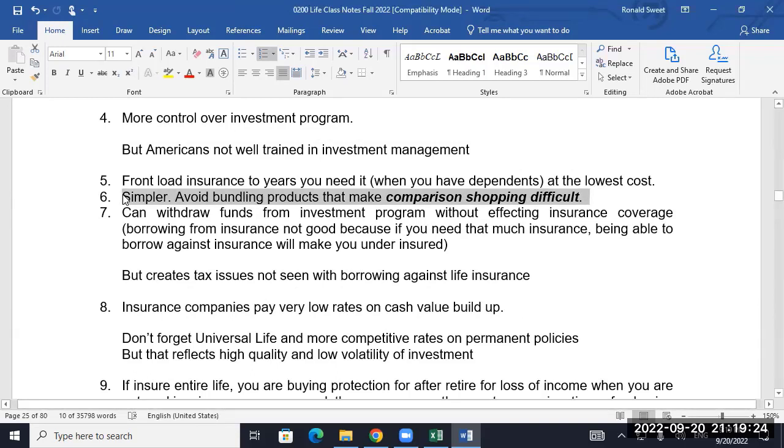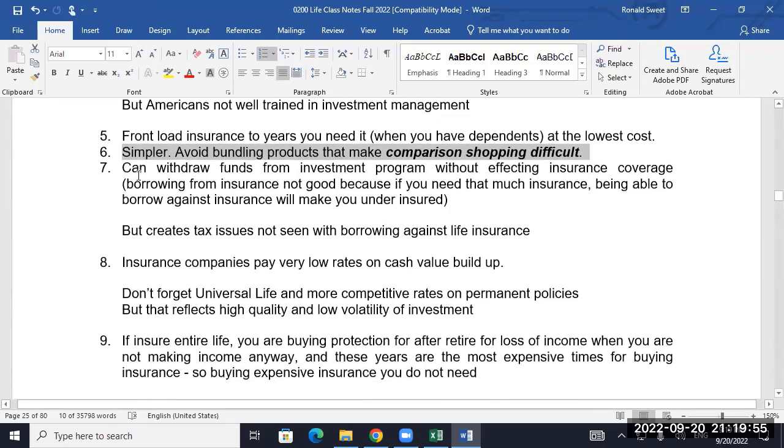So this is my key argument. Y'all know this is absolutely the most important thing. Term is very simple, very easy to compare, and makes comparison shopping very, very simple. There's really two things in that argument. You saw why we had to go through the whole life with the index, the surrender cost index. It's so much easier with term. You absolutely just buy the cheapest product. It really is simple. Yeah, that is a strong argument.